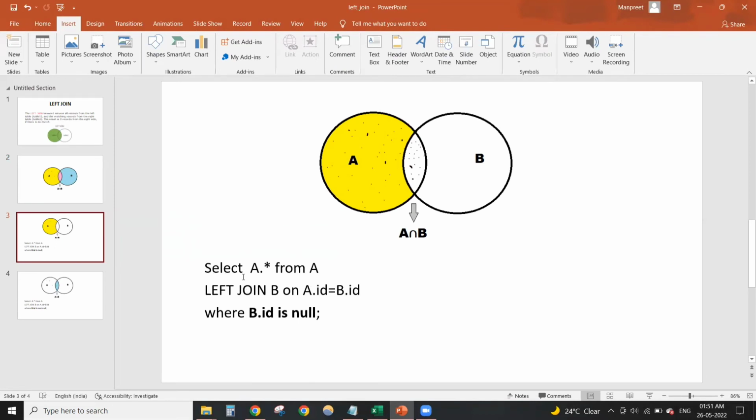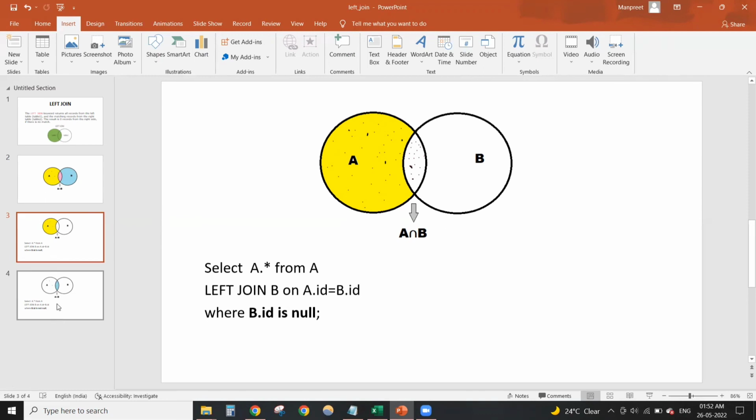After the left join, we'll simply add this line: where b.id is null. It means I want everything from A, but nothing from B. We saw that 1, 2, 3 is present in A intersection B. If I write this line, nothing from B should be present, and we will get all the values present in A, but not in A intersection B.